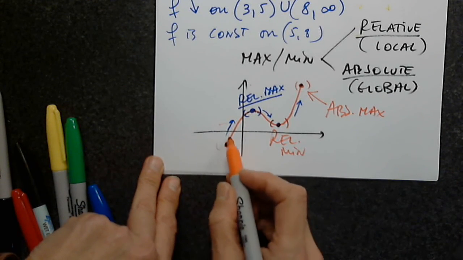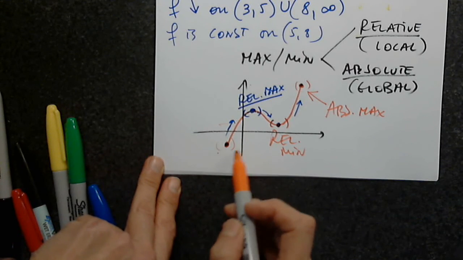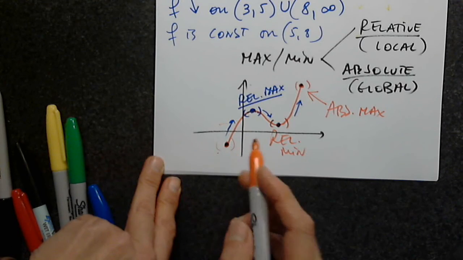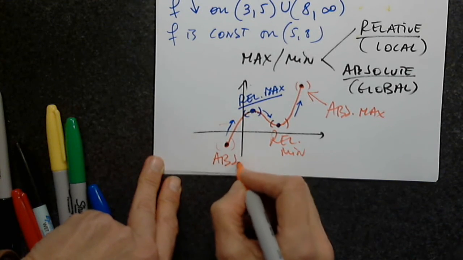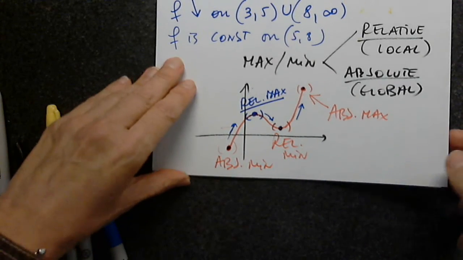Is it a relative minimum? No, because it's at the endpoint of the interval and I cannot show the open interval. Good, so what is this then? The absolute min. So that's another concept that now we know about a function. Any questions? Okay.